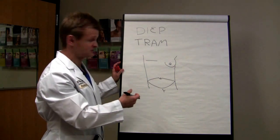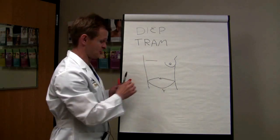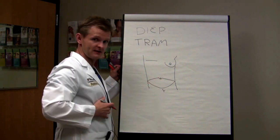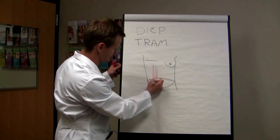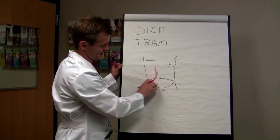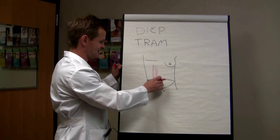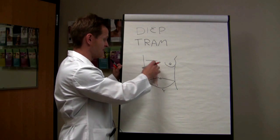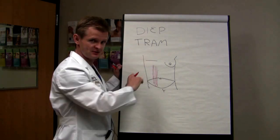Now in the original description, the TRAM flap procedure, this tissue was transferred to the breast. Underneath the skin and the fat on the abdominal wall is a muscle called the rectus abdominis muscle, which is basically your six-pack muscle. RA stands for the rectus abdominis muscle. In the pedicle flap, this skin and fat would be transferred to the absent breast area by getting blood flow through this muscle. So this whole unit of tissue would be flipped up into the chest.